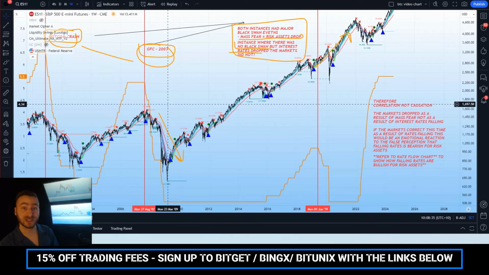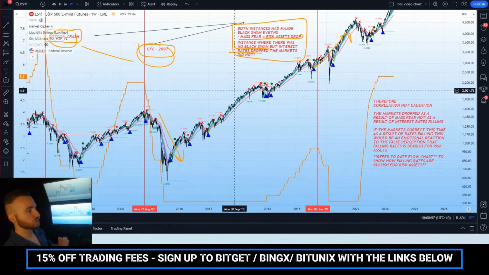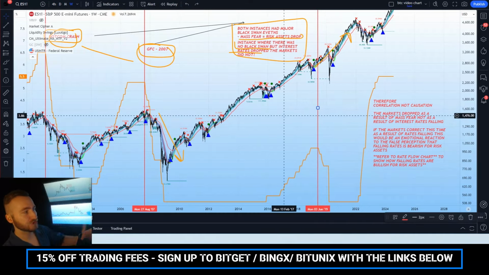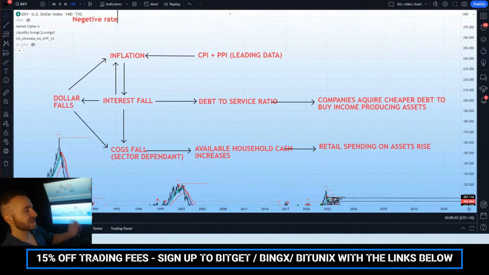And this answers the question on the short term: what will the market perceive the interest rate change to be? And not: what impact will the interest rate change have on the macro expectations for risk assets? So we could see a short-term pullback as a consequence of the majority of people expecting a short-term pullback, but what impact will a pivot have on the macro outlook for risk assets? That is when we come to this chart. So let's take a look, guys.